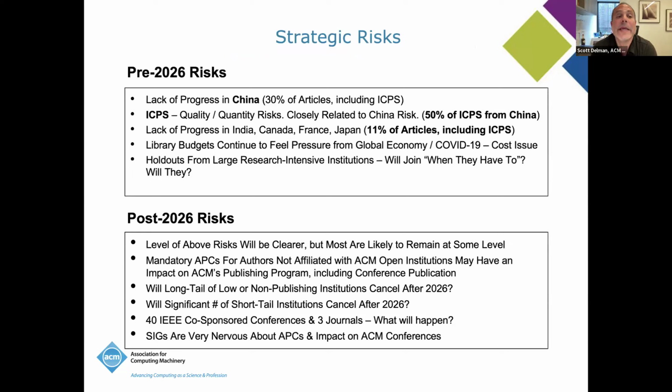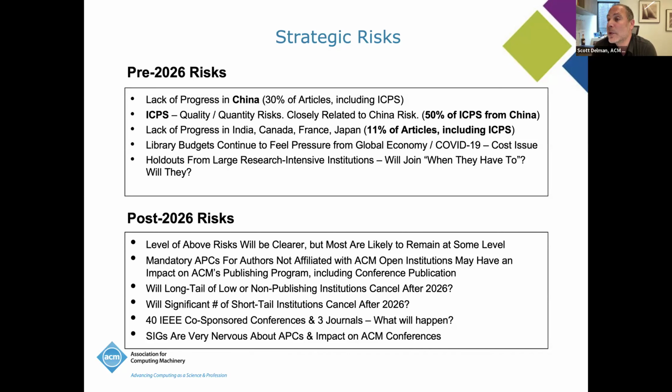Where are we today? These are the big risks that we see. China is an enormous risk. China is one of the very large countries around the world with no clear open access mandate. And so many of the large Chinese institutions around the world have not yet joined ACM Open. We're talking to many of them. Chinese Academy of Sciences and Tsinghua University were early adopters of ACM Open, and there are a handful of other institutions. But by the numbers, the vast majority in China have not joined because they're waiting for the government.